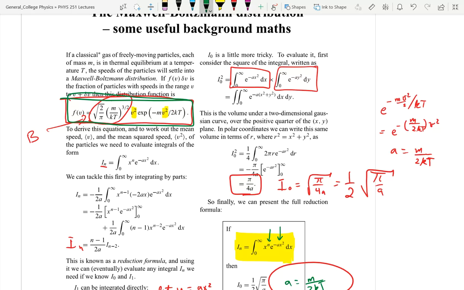Yeah, I don't expect you to have this stuff memorized, but you need to know the process of finding RMS speed, the process of finding average speed, and the process of finding most probable speed.